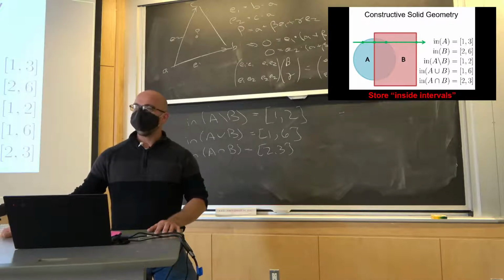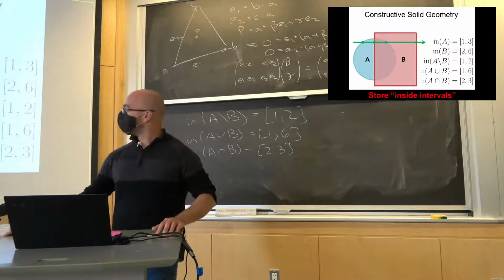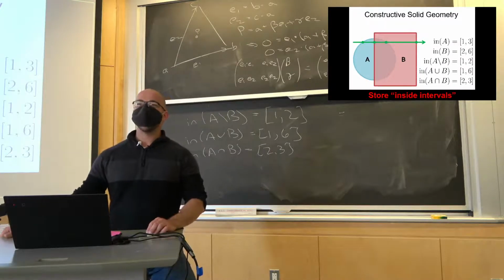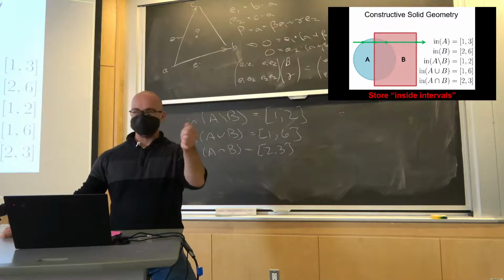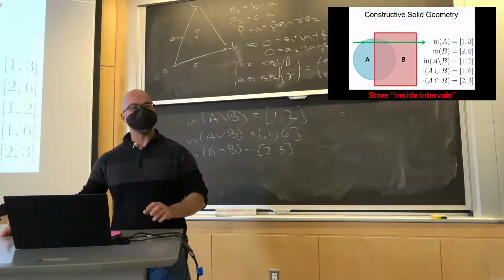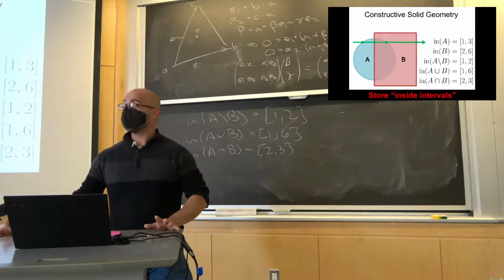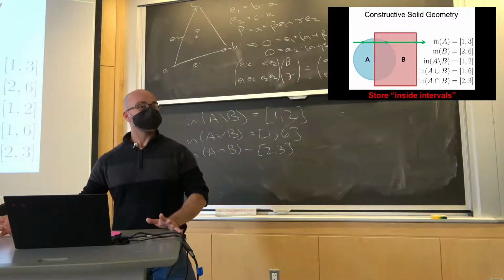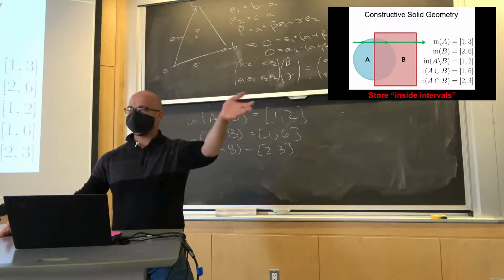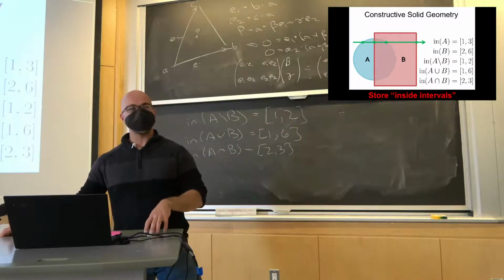On the other hand, let's say that I wanted to 3D print A minus B, right? In order to do 3D printing, I need to actually fill a volume with this thing and have some representation of the surface. So if I wanted to mill it or something, then this would no longer be sufficient. I would actually need a triangle mesh of this, and then you've got to go take Piotr's class and learn how to mesh an object. That's a tough problem.